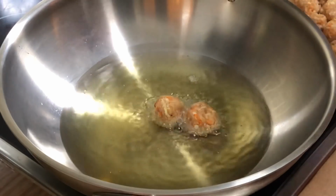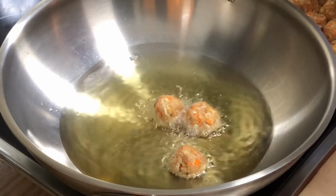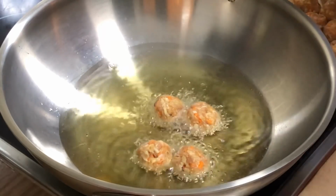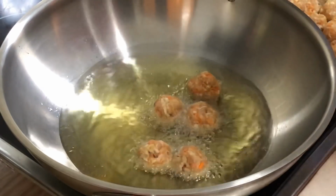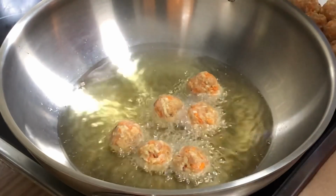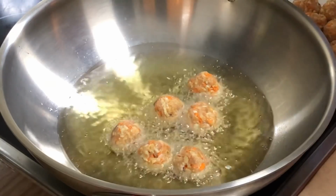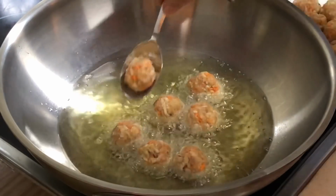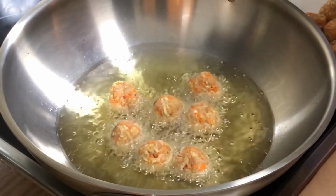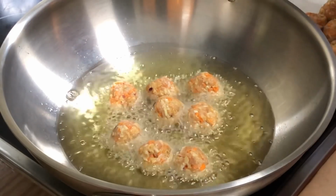So you don't use high heat now, right? Just use either medium or between medium to medium high heat. The marination process is actually very important, yeah? The meatball will actually taste a lot more different.